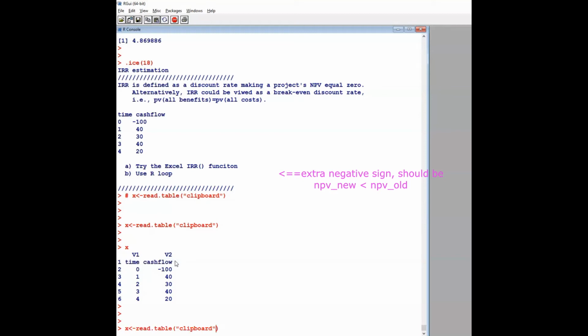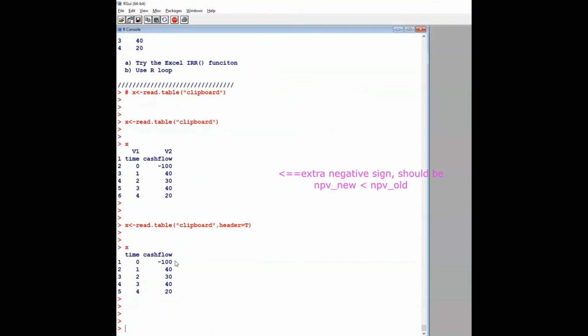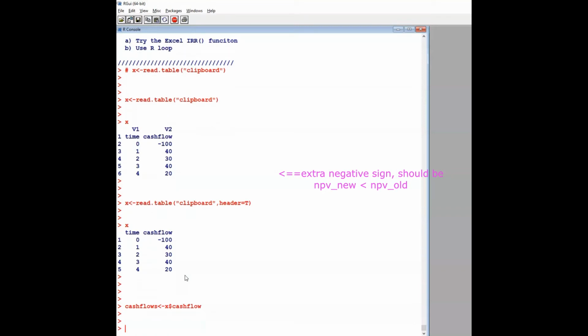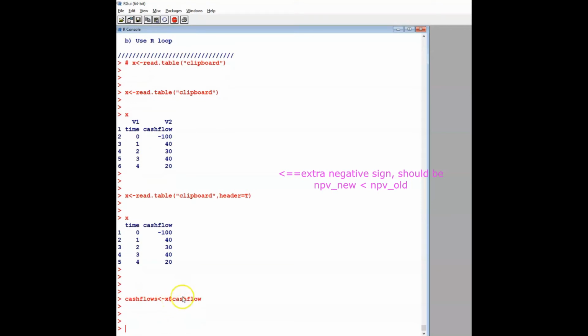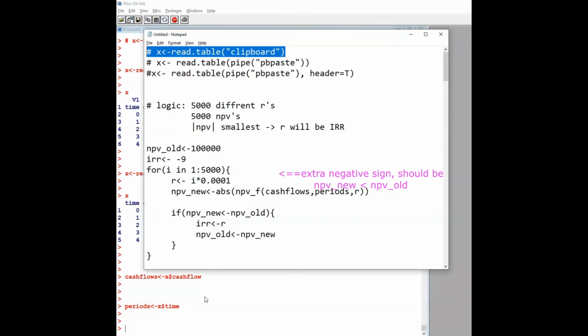This is not a data set as it is, so I have to use header equals true. And so I have my data set. The first one is cash flow equals X $ cash flow, and the period equals X $ time.